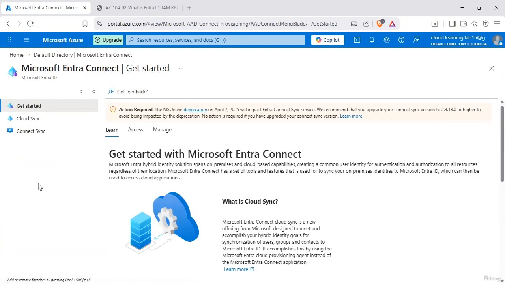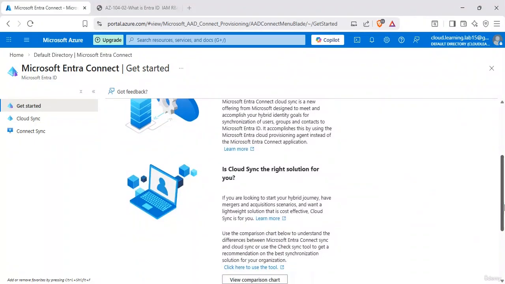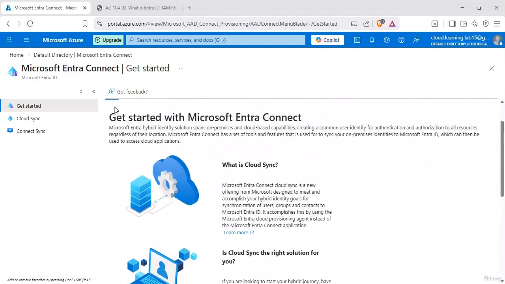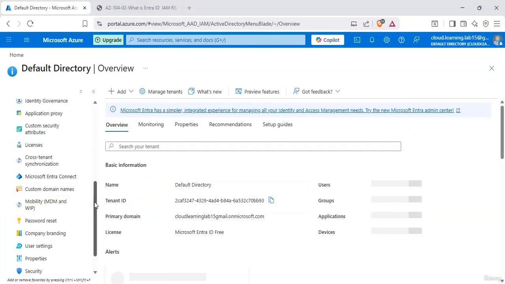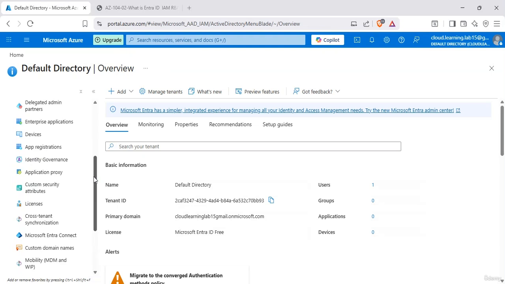You download this application and install it on your on-premises server, and then you configure it, add your domain, and provide password writeback, and there are several options. It's a big topic actually. So via this, you sync your on-premises AD users to this Microsoft Entra ID. This is how you connect your on-premises Active Directory to Entra ID.